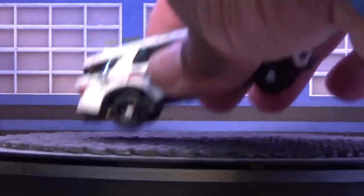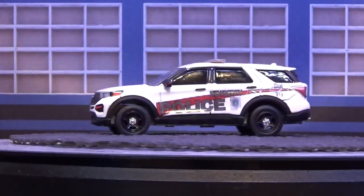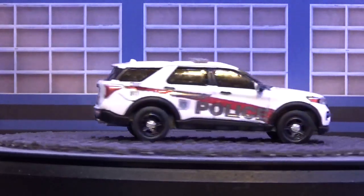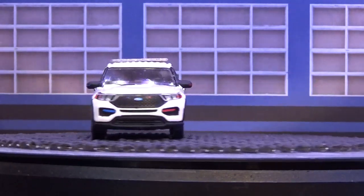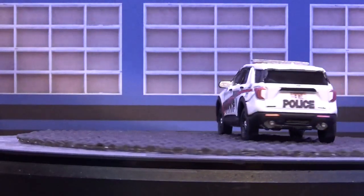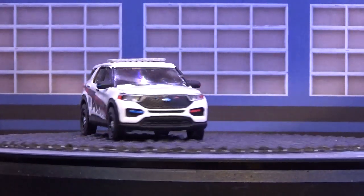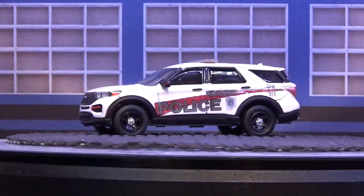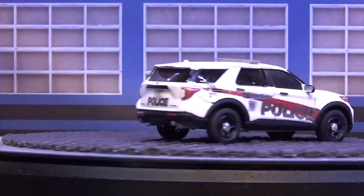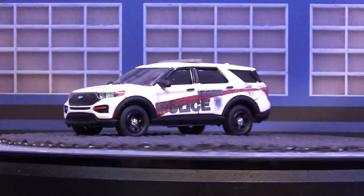This is kind of their newest design of the Newberry Police Department. Nicely done. Got a good stripe that goes up and out, starting from the rear part of the front wheel well and leading all the way to the tail lights. And nicely done. It has Newberry Police. It has the badge right underneath Newberry, wedged in underneath the design. And nicely done. It has police written on the back, and it has a light bar installed on the front, and detailed a little bit in the process.